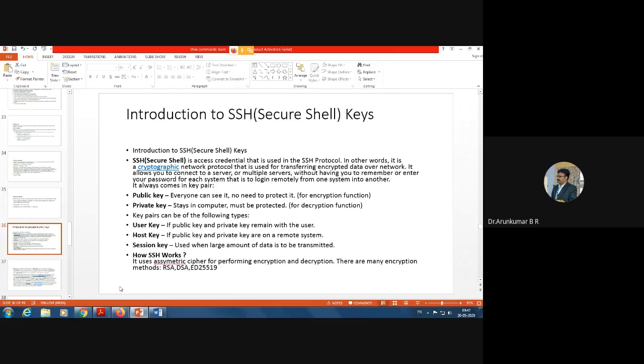So you should say how SSH works: it uses asymmetric cipher for performing encryption and decryption, and there are many encryption methods. Specifically, SSH goes for RSA, DSA, and ED25519. Even though in this PPT I have given more information, I will explain what should be extracted from that, and you have to write it in your examination. However, the more information is given just for reference purposes.